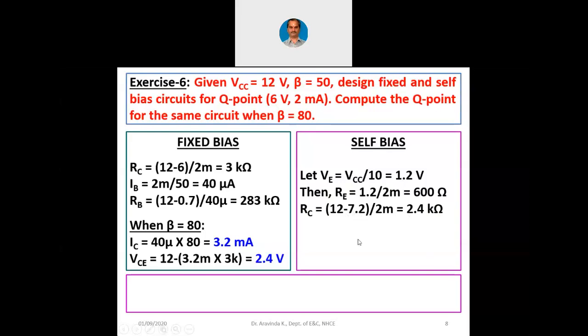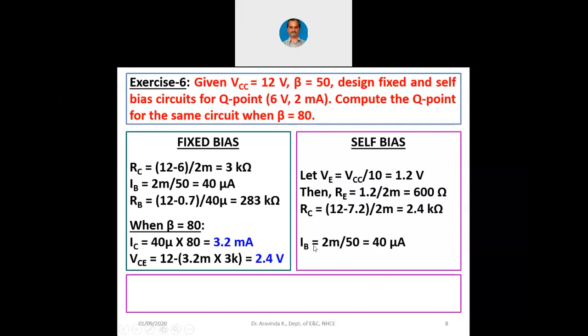So there is a voltage drop across the transistor, and a voltage drop across RE. You will have to simply visualize these things now. You have no other option, I have no other option. We have to keep on visualizing the circuitry now. So 12 minus 6 minus 1.2 is 12 minus 7.2 divided by IE, which is 2 milliampere. We get the value 2.4 kilo ohms. So we got RE, we got RC.